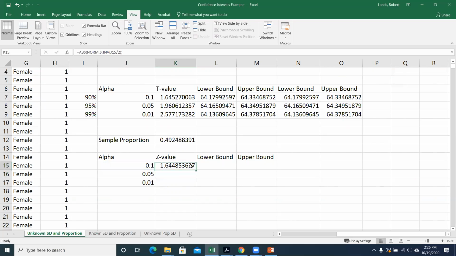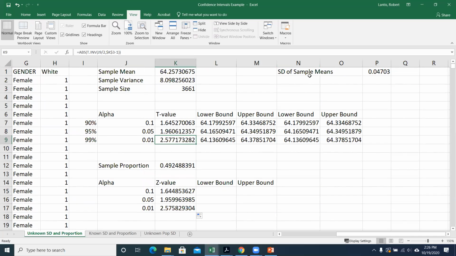All right. Copy this down, because I no longer have degrees of freedom I need to worry about. And notice, these values are a little bit different than the t values. Not by much, but a little bit, right? Which might not seem like it matters a lot, but if we had really, really high standard deviations in our sample means, it would matter a lot more that we were making sure we're using the correct distribution.